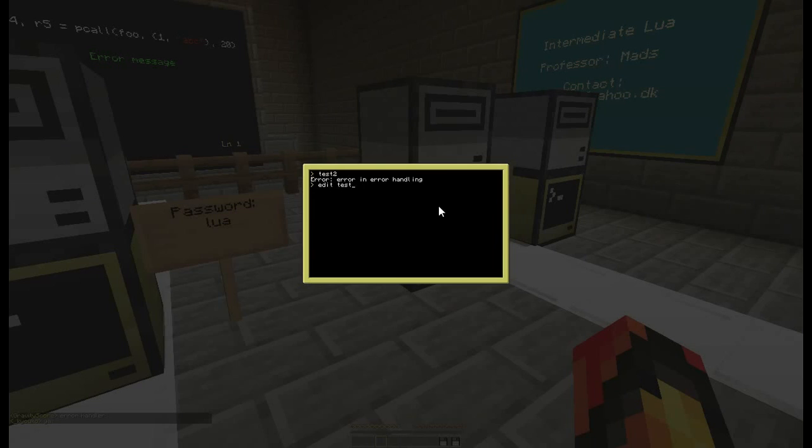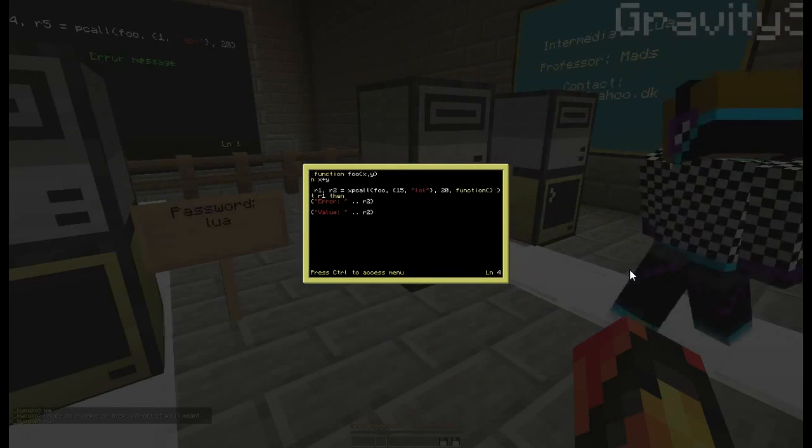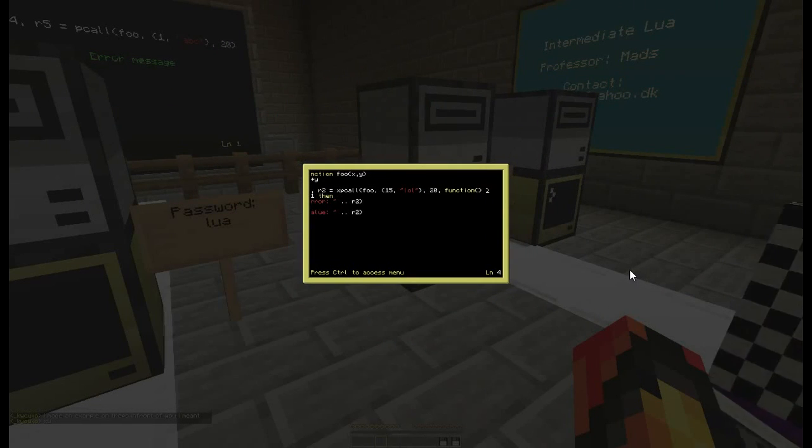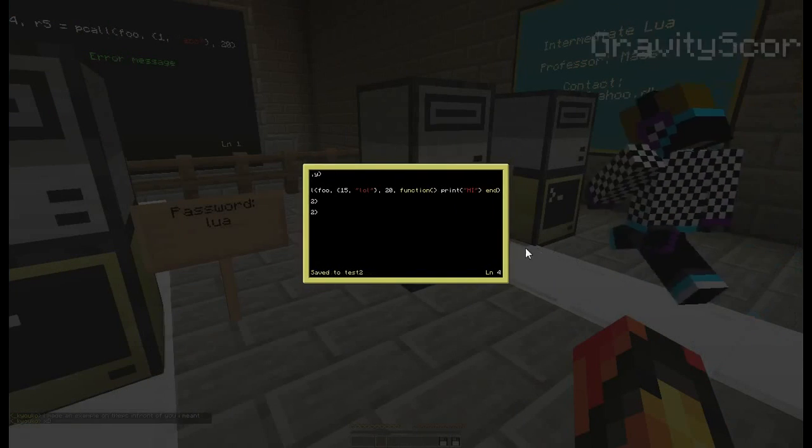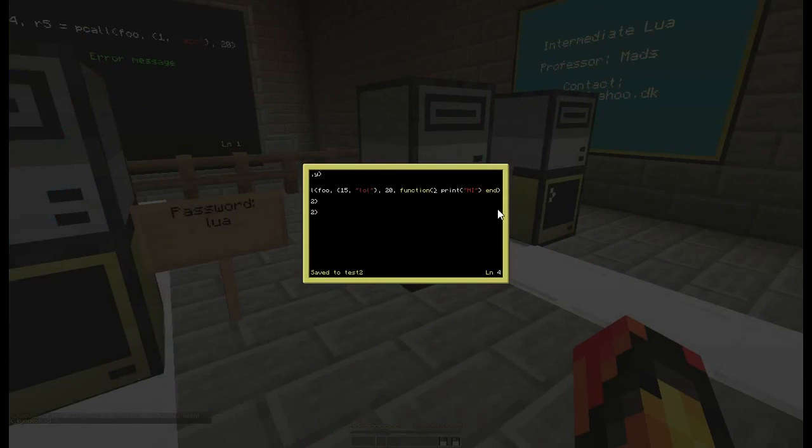The function could be return a plus 2, where a is a string, and then the handler function could be any function where you have the error message in a parameter. I can just show you quickly.